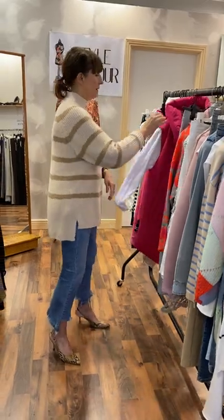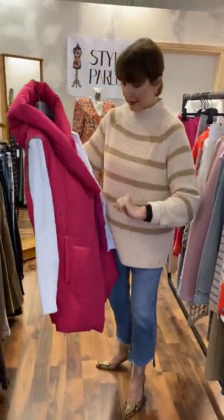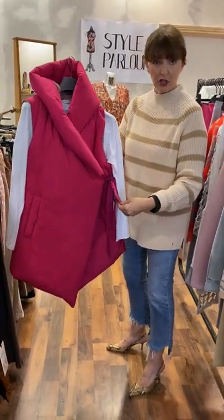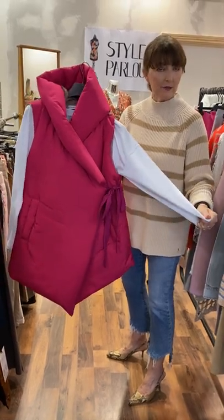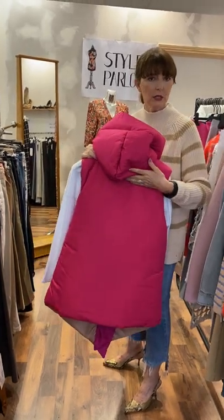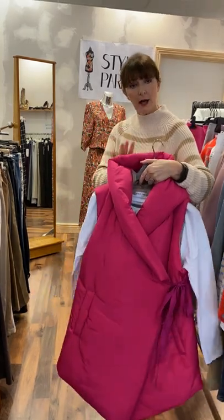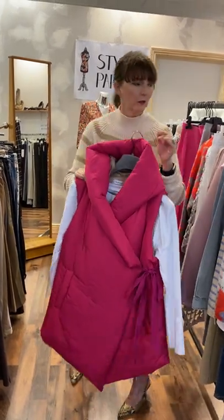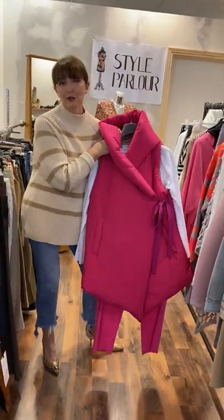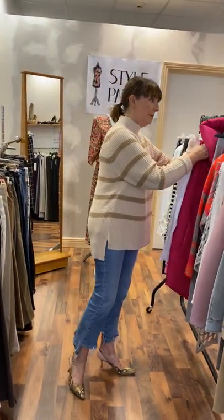Then I have this other new piece — this is a gorgeous gilet. I love this. It has a wrap effect, tied inside and tied across here. It's a gorgeous shade of fuchsia pink. This is our long sleeve t-shirt at €25. And our gilet has that lovely big deep hood. It's quilted but not heavily so. And this one is €79.95. Just loved the colour in it. And again, I put it with a pair of pink Rebelle trousers at €55. So these are just gorgeous.